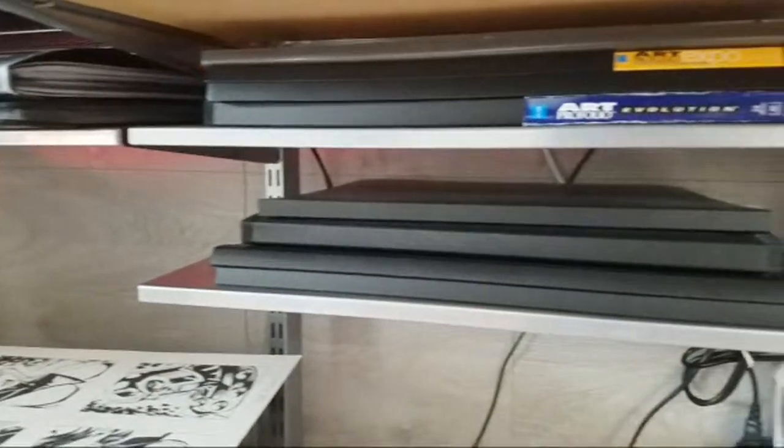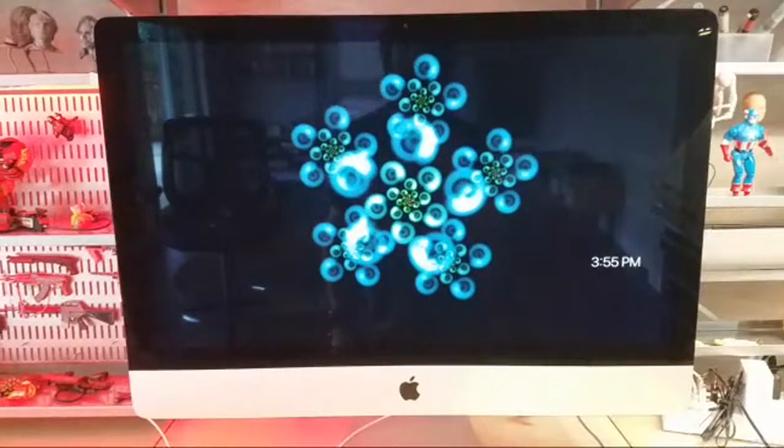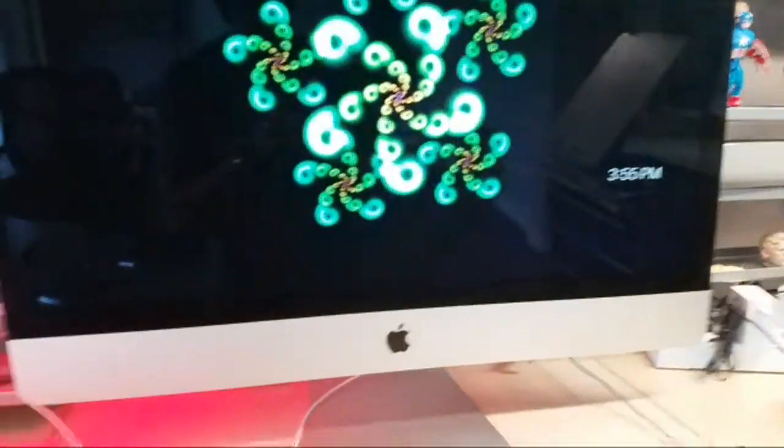Yeah, Alex Ross is definitely one of my biggest inspirations for sure. This is all my original art here, and then up here is my computer. This is an iMac 27-inch, early 2017. It does pretty much everything I need it to.